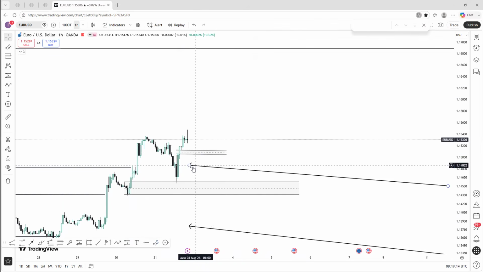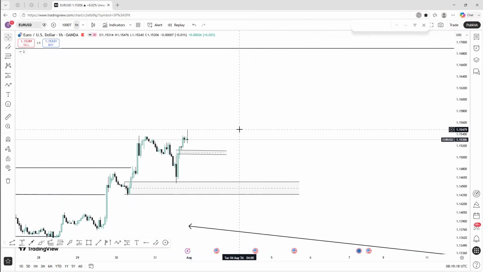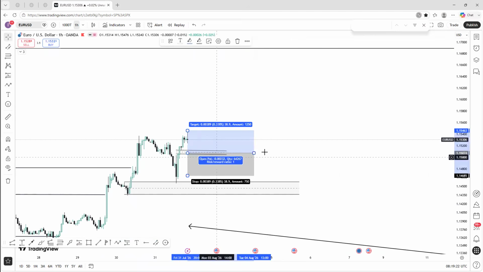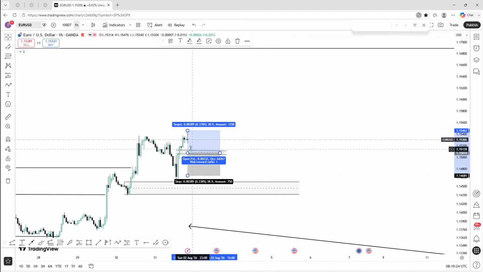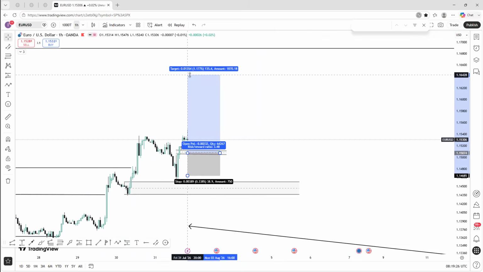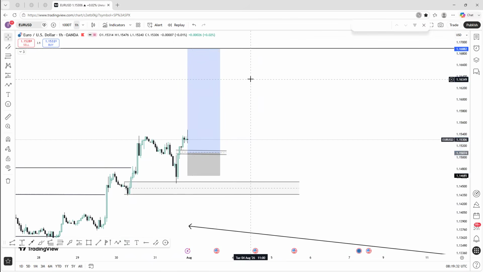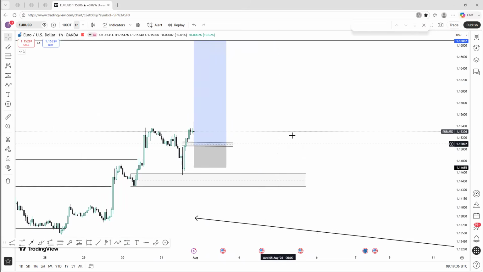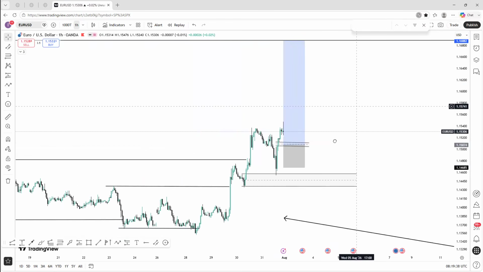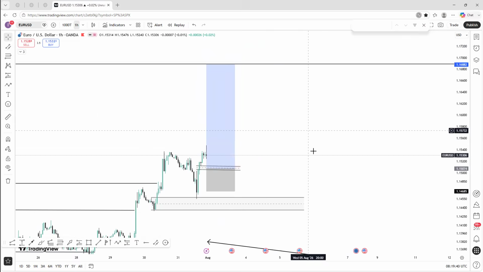long position. Here we have that imbalance on H1 time frame and mitigated one. So it will be our first point of interest. When you see confirmation, we'll execute long position from that area, target that buy side liquidity. Do not enter without any confirmation. If there's no confirmation, to me, price may create deep retracement to discount level. Okay, then we'll find the buys later.